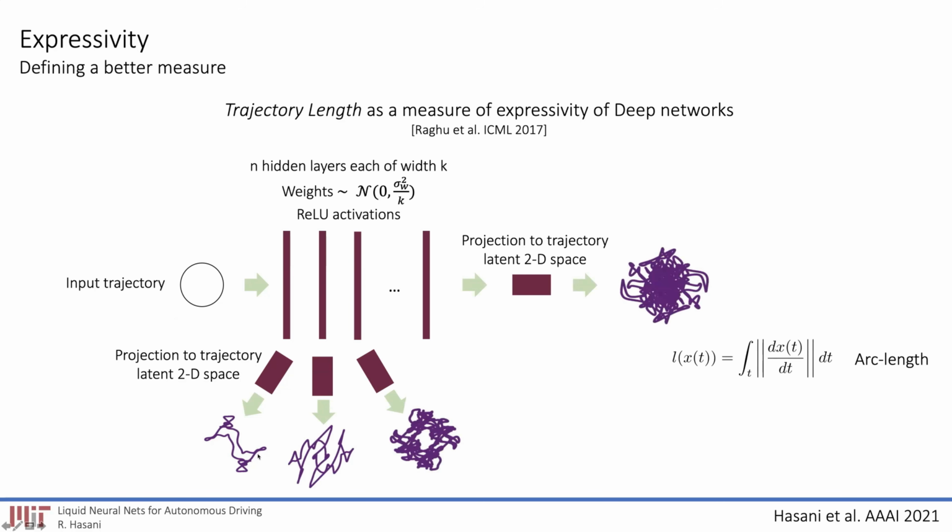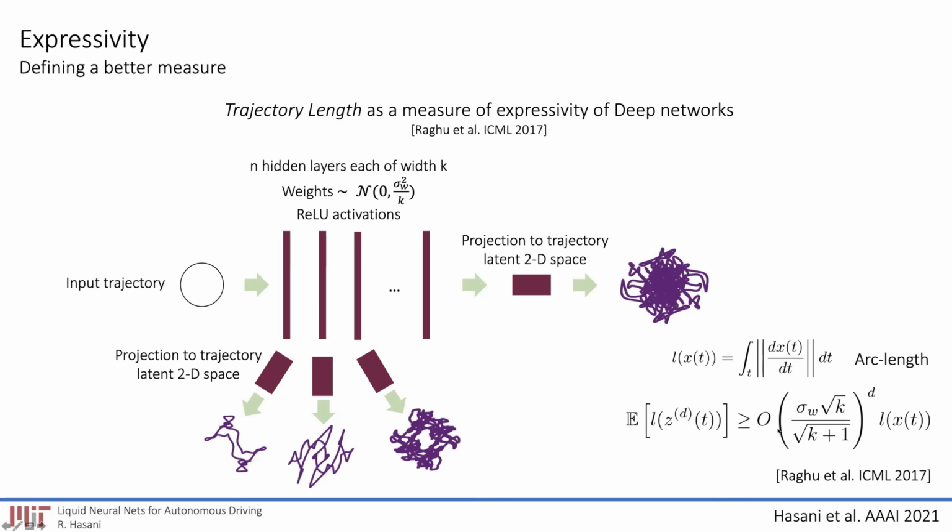So how do you compute that? You basically take the infinitesimals on this trajectory, and then you compute the lengths of this deformation. And you can actually find lower bounds and even upper bounds for their complexity. And this complexity shows that if I give you this number of layers of neural network, your network is this much expressive in terms of trajectory lengths.